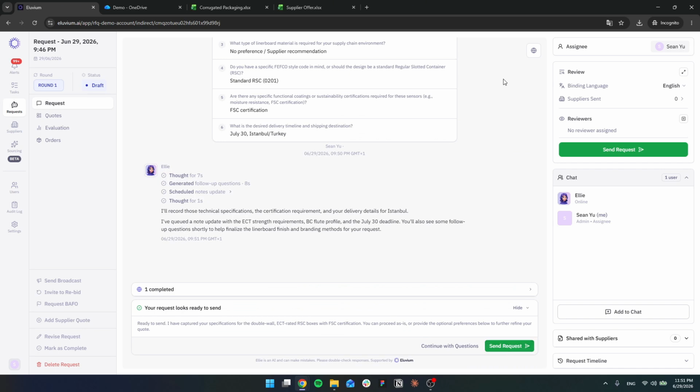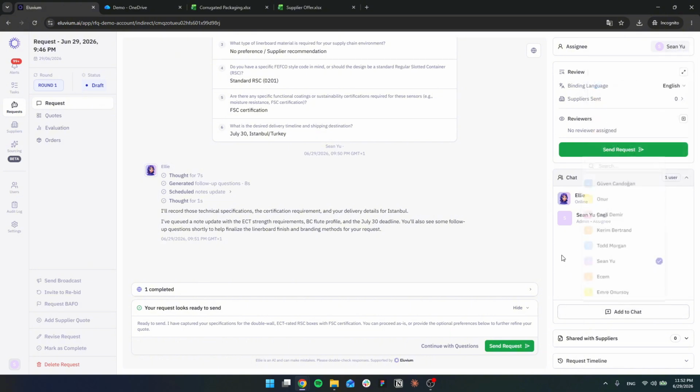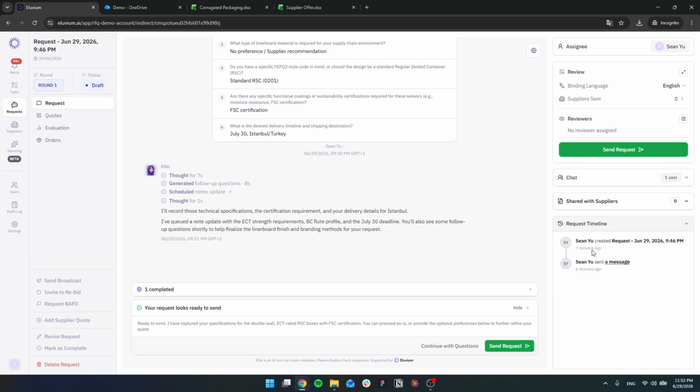Okay, so the other features you'll see here, let me walk quickly through the right side. On the right side, we can add different users with different user roles to the system. So for example, we can configure the system for the internal stakeholders, right? So the operations team, the marketing team, the engineering team, they can actually use Ellie to put in their purchase requests, which then will be fine-tuned with them to generate the right specifications to be then sent over to the procurement team or the finance team for final approval. So you can add different stakeholders here over on the signees. You can add them over to chat here so you can clarify needs with them, approval processes with them, and so on. And then we have an audit timeline here, right?